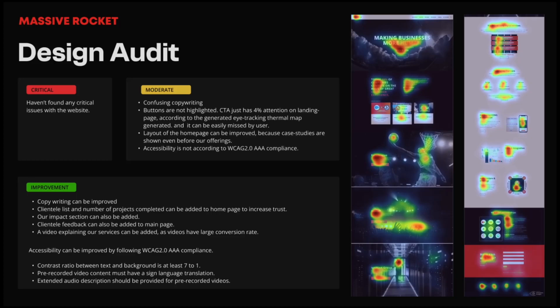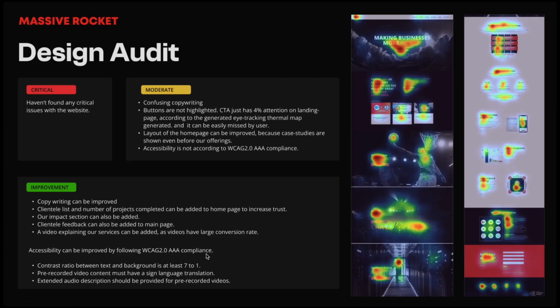100 million users, or maybe helped 10 companies to enhance user centricity with 10 million of their clients, something like that. And these days, the impact that video is creating on conversions is a lot more than text or any other visual form of representation. If we could add a video explaining all our processes and services, that would be really helpful, and the conversion rates would skyrocket. And next, the accessibility can be improved by following WCAG AAA compliance.